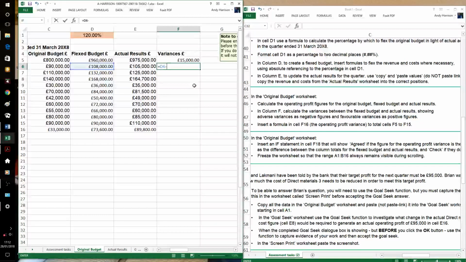we need to go the other way around for all of our costs. So we've got a couple down there. Does it make sense? These are all costs, and that's our profits. Now here, so let's have a look in a. So we're in formula F16, the operating profit variance to total cells F5 to F15 means it doesn't want us just to fill the formula across, it wants F5 to F15, so we're actually going to add them up.